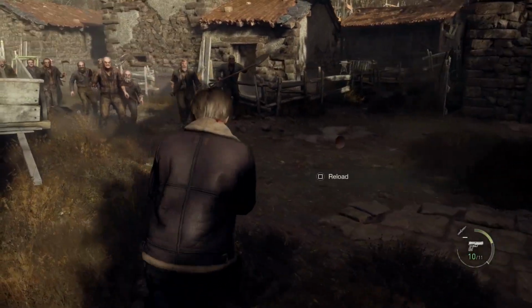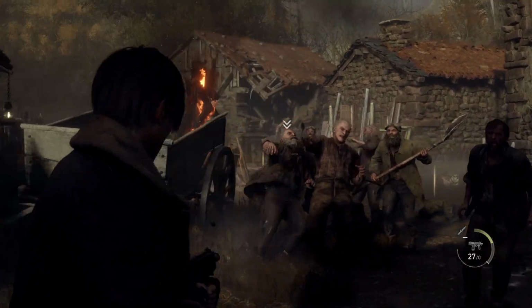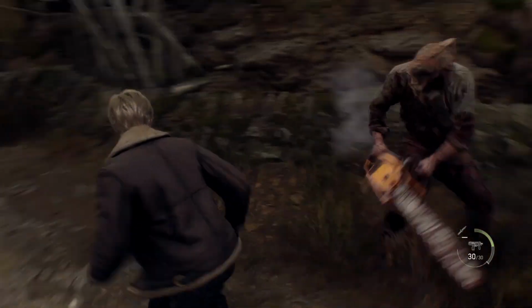The TMP, a hidden weapon in the demo, feels great as well. It's a stagger machine and is incredibly useful against Salvador or mowing through the villagers. Enemies will react violently to being riddled with bullets, and it adds to that action movie feel.